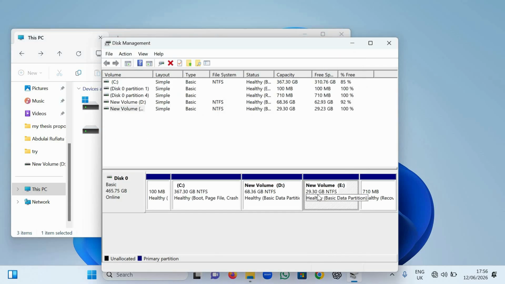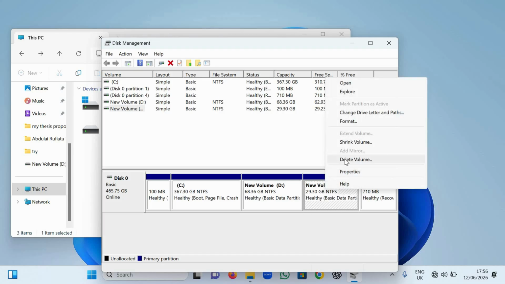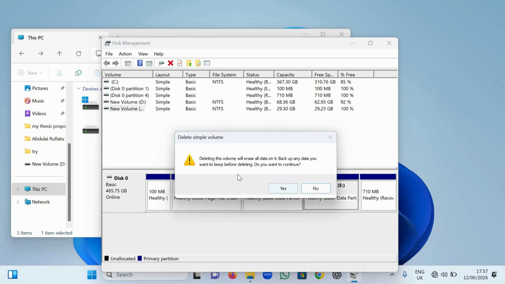So what we need to do is delete this drive E partition. Just right click on it and click delete volume. It says deleting this volume will erase all data on it.